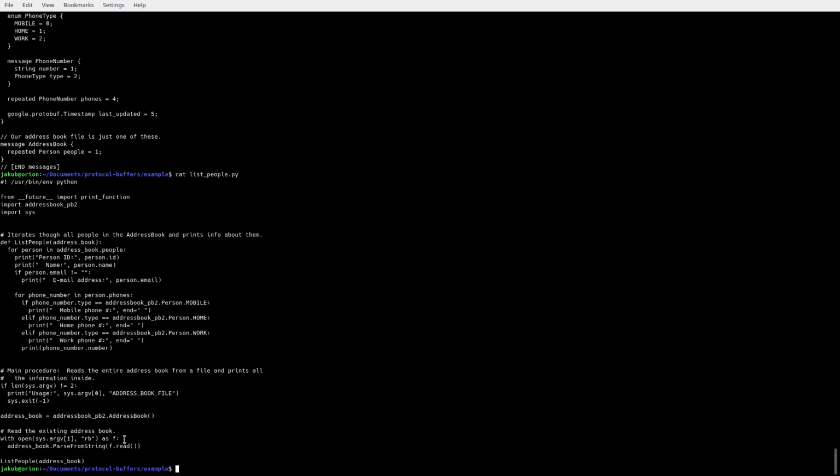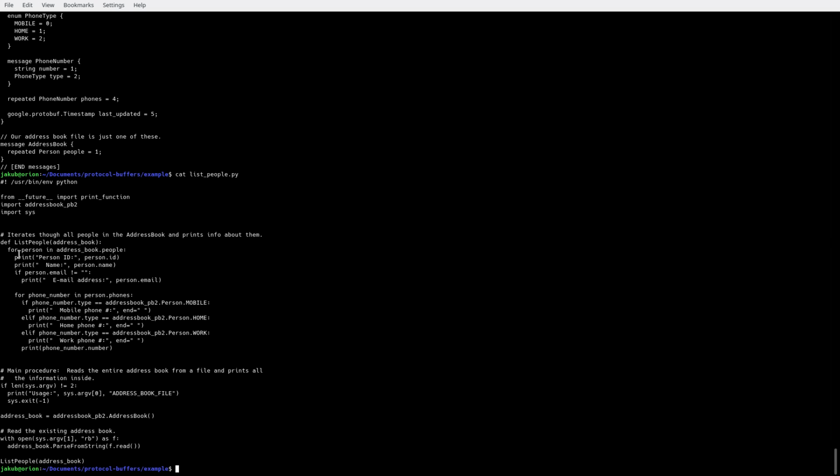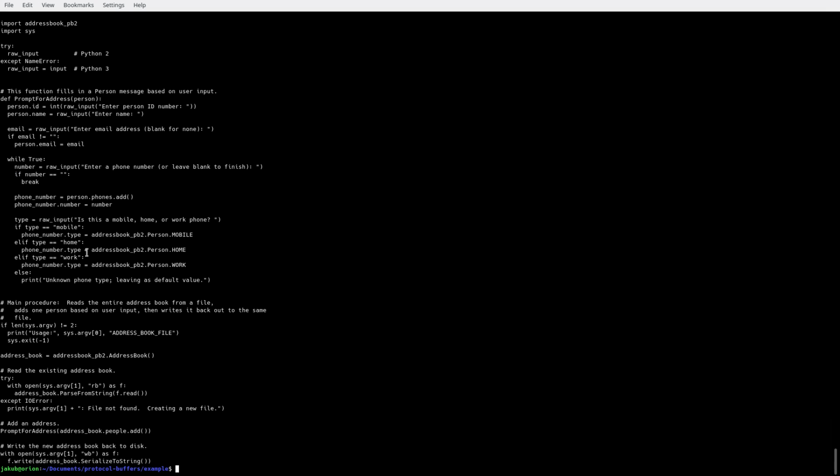One is add person, which can create a new person and add it to the file. The other one is list people, which just prints all created people so far. We have Java and Python versions. The versions are compatible, so that means we can create people in one and read them from the other language.